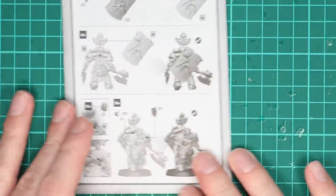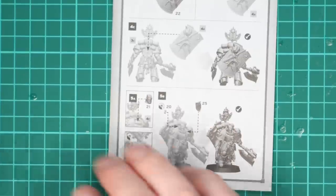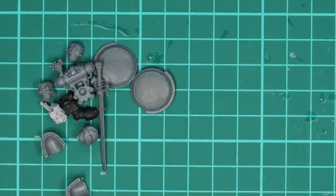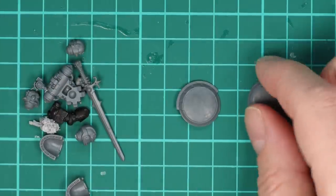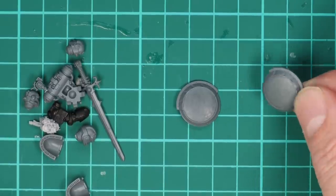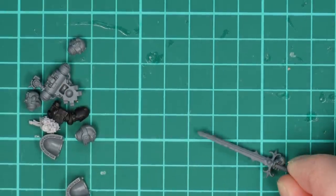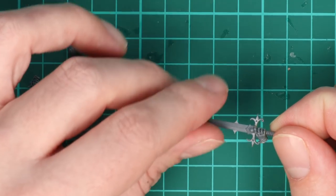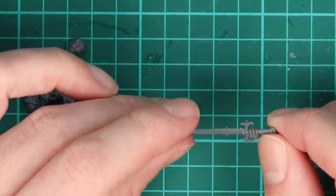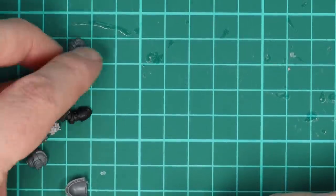I was really pleased when we saw Pete the Wargamer — a friend of ours — on the recent community article. He'd done a Dornian Heresy style fist using this kit, so it's nice to see more imagination being applied to it. I rummaged around the various bits boxes and came up with a few pieces. I got these shields from the Age of Sigmar Stormcast Prosecutors — filed them down in the past for a White Scars project. I've had this sword for absolutely years: it's the sword from the Zombie Dragon kit, again Age of Sigmar — a beautiful, ornate, sort of long sword. I thought I'd use that for Golden Fang.